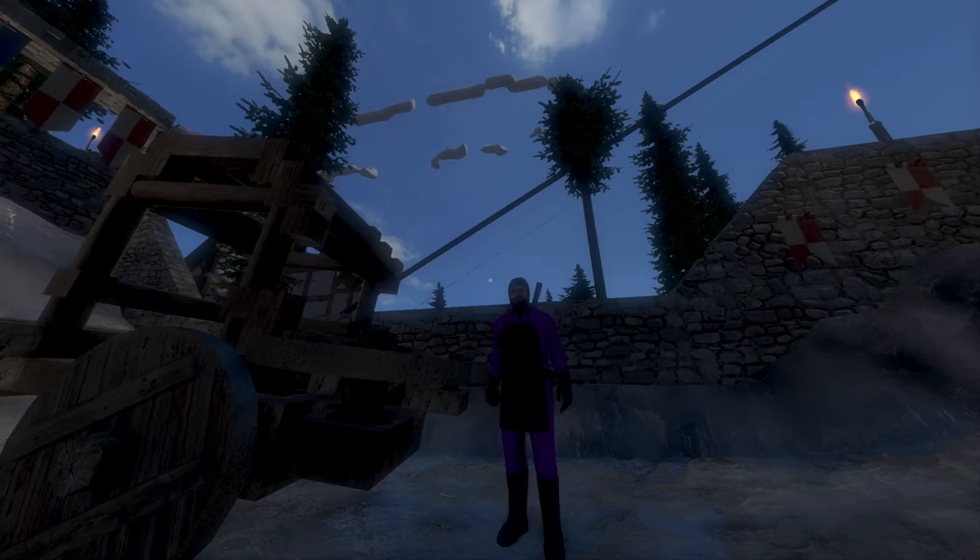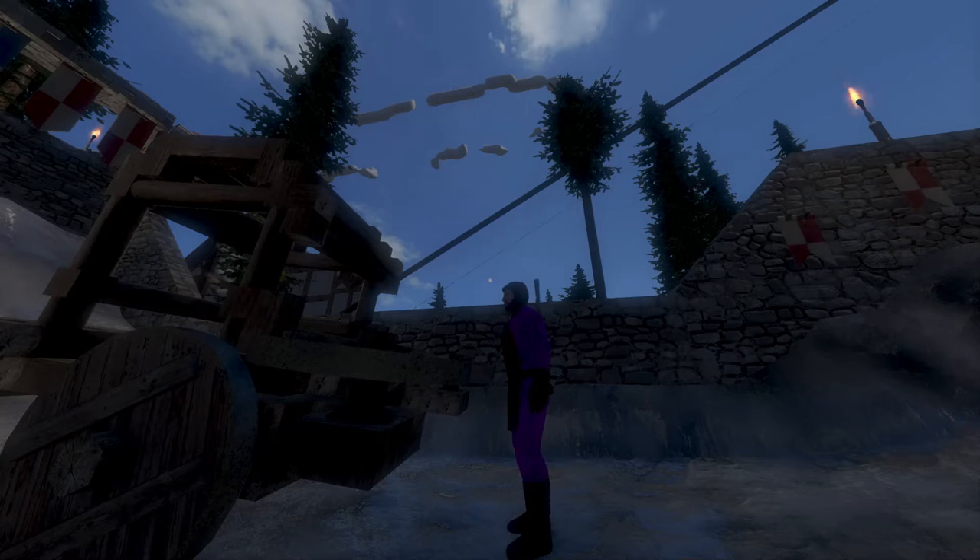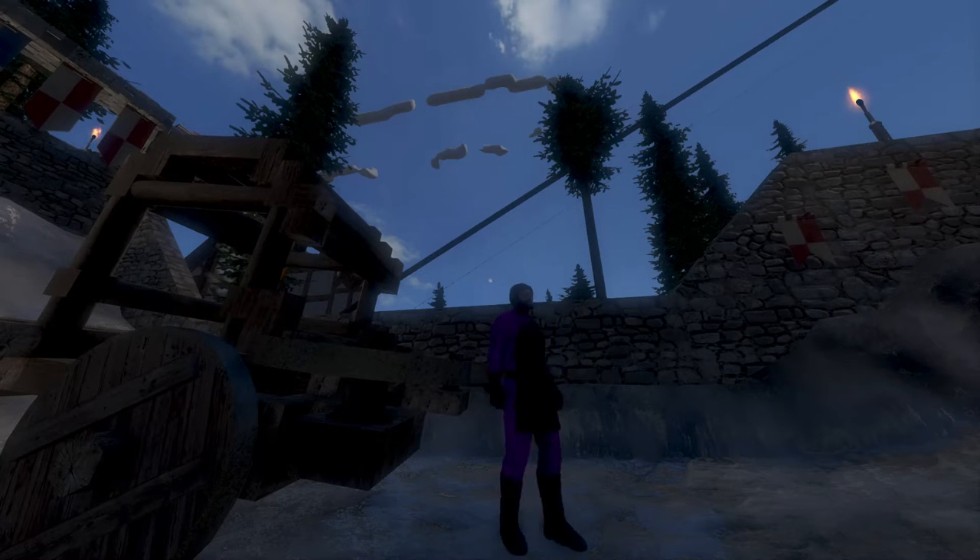I have returned for yet another interesting build, because look, you can see it over there. It's a cable — that's totally a cable, not a piece of wood. Just trust me on this one. The bob carts here are great fun if you can bring them down; you can get down sort of safely. But it's a bit of a slog to get all the way back up again.